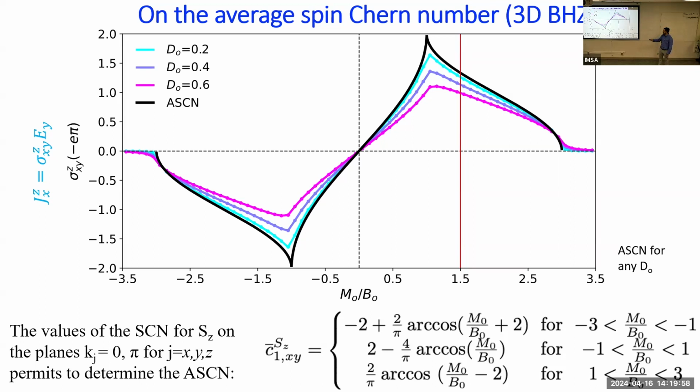The average extinction number is this black line, and depends only on the position of the spin Bi points. And the position of the spin Bi points is independent of the spin of decoupling. That means that the average extinction number is the same for every d value. That is a really interesting result.